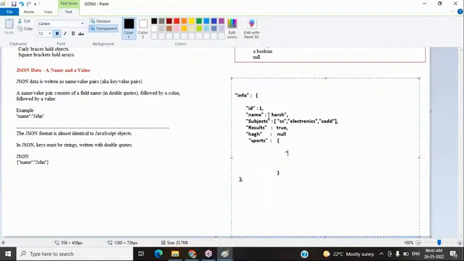For the interview perspective, they may ask you to write data, like create a JSON object, create a JSON array, or create some complex data. They may ask you to tell the syntax of JSON. They may ask why you are going for JSON, why can't you use XML or HTML to transfer the data, what are the advantages of JSON over those languages. I think I covered all the questions with respect to the interview perspective. Nothing else they ask other than these questions.